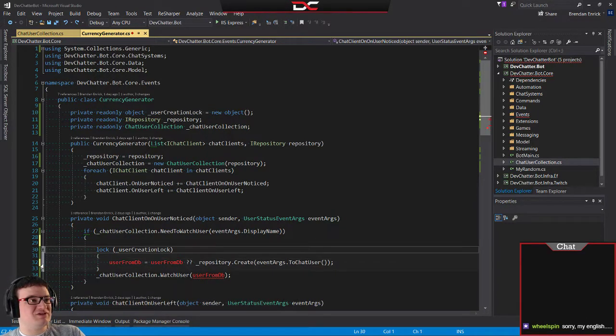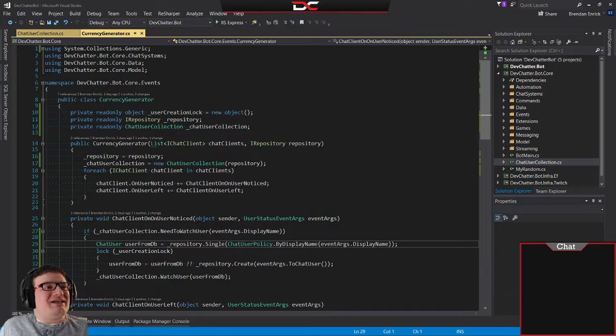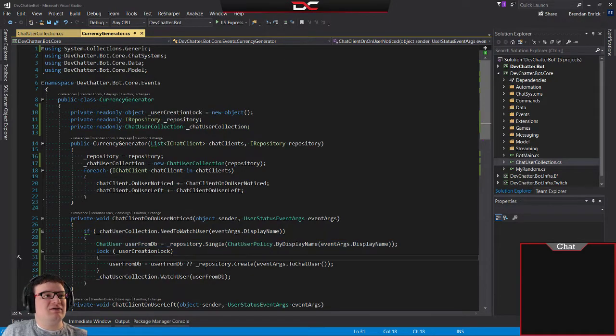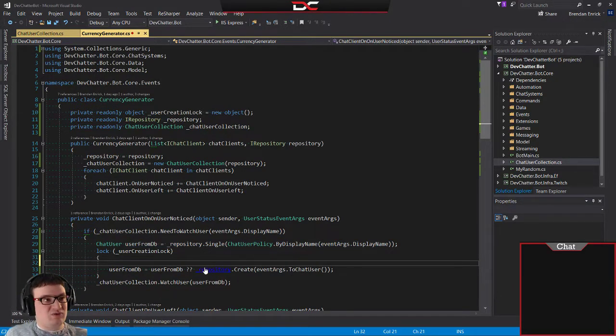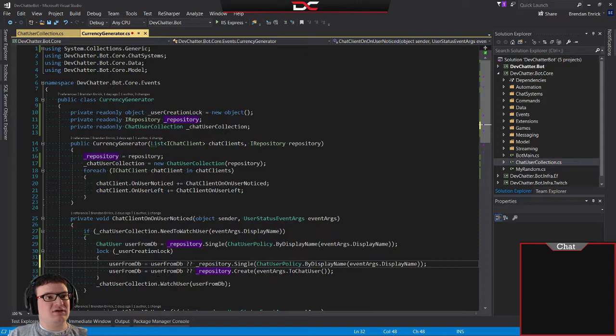Okay, so first thing we're going to do is attempt to make it out here. So we're going to grab that, and then we're going to grab the lock. Once we have the lock, we can check the database again. So we're gonna try to pull it out of the database a second time.